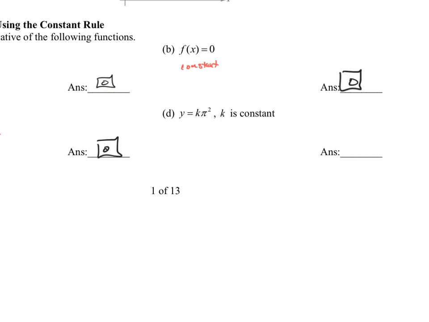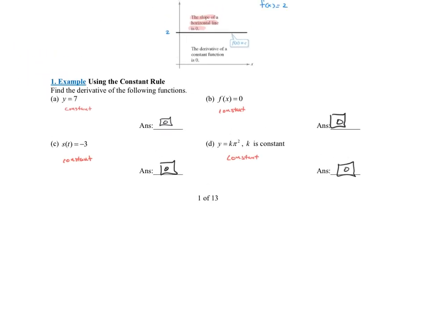Well, pi squared is also a number. Pi is 3.14159 and it goes on forever, okay? Pi is a constant, so that number squared is still a number, times k, which is a number, is still a number. So this is still a constant. Even though it looks weird, the derivative of any constant, because a constant is a horizontal line, is 0. So the answer for every single one of these would be 0. Notice it didn't say using the definition of derivative, so I just went ahead and used the derivative rules.